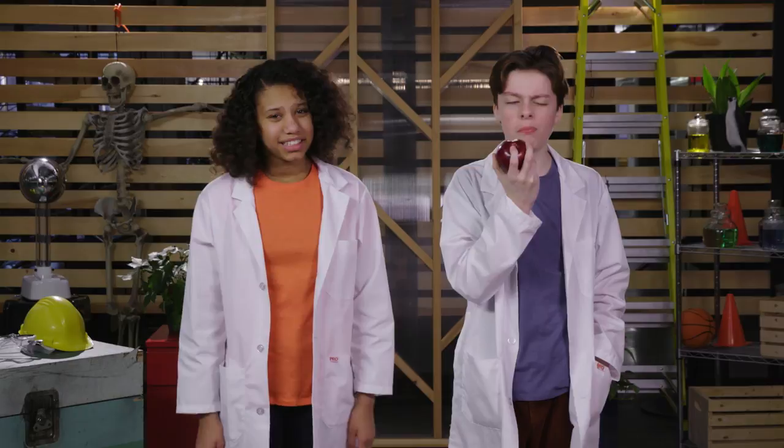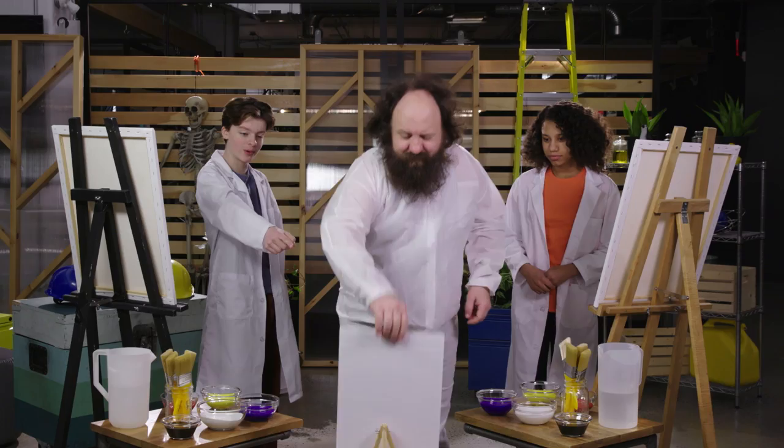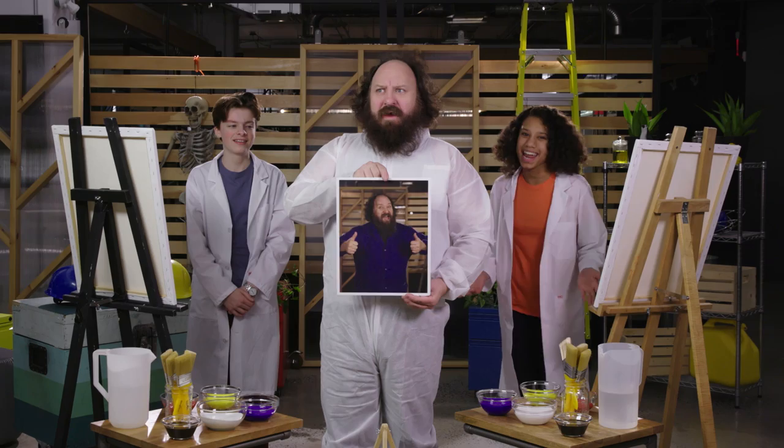And then I get to eat the apple. Should I tell Eddie that's a prop apple made out of plastic? It's crunchy. It's good. Unfortunately, we can't mix an apple and an orange to make another color, but we can mix some paints to see what that would look like. For our experiment today, Jada and I are competing to see who can do the best recreation of this photo. And we'll be creating different colors on our human palette — Teddy the Test Dummy. Human palette? What are you guys talking about?